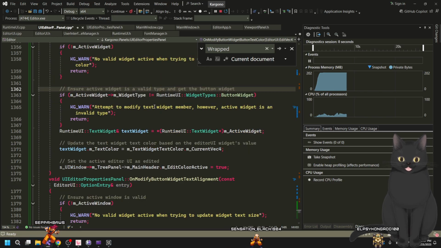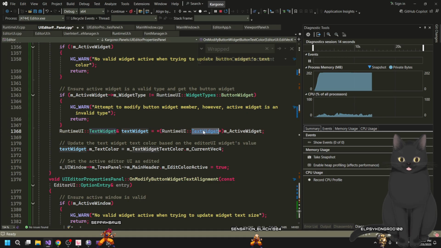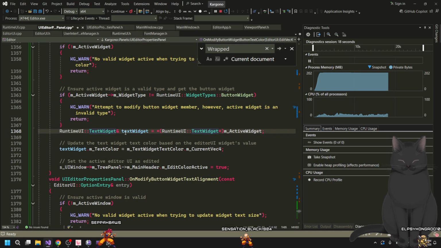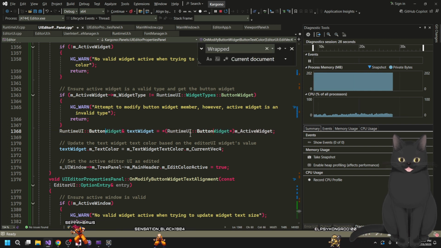Button widget. No. It was it Control Alt? Oh yeah. Forgetting already.